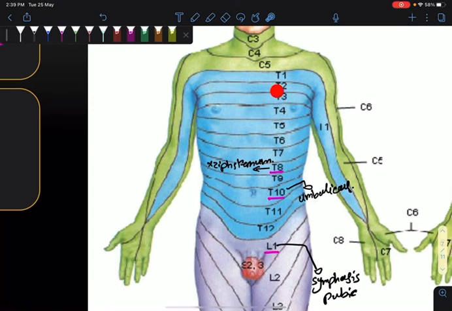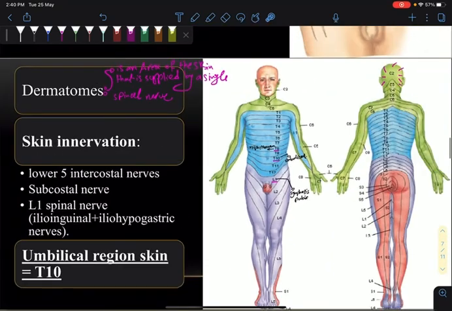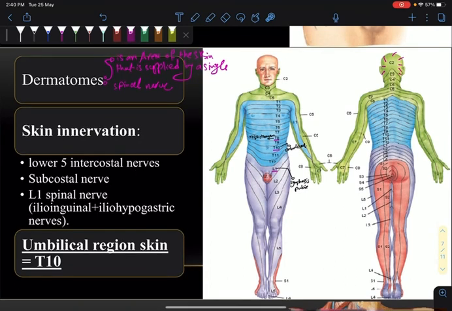that originated from the thoracic vertebra number 2. And this line here, this line or this region of the skin, is supplied by a single spinal nerve originated from the thoracic vertebra number 1, and so on. Okay, so these we call dermatomes. These are all dermatomes. Skin innervation of the abdomen: the abdomen region is located at L1 to L5 posteriorly.